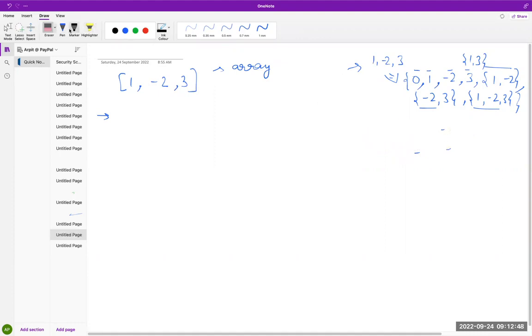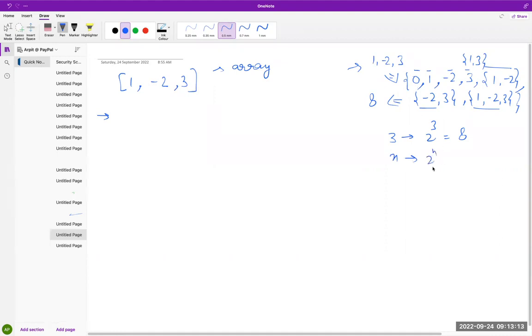Correct, guys? We missed that one. I'm not sure you guys have noticed or commented in the chat, but we got the 8 elements. So if there are 3 numbers, the number of subsets would be 2 to the power 3, which is equal to 8, right? So we can generate the formula also. If there are n numbers, there would be 2 to the power n subsets.